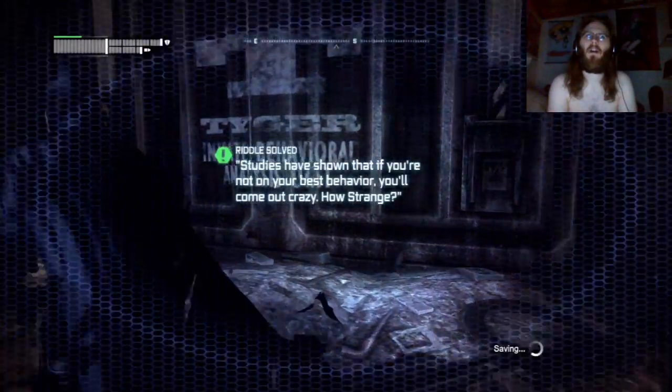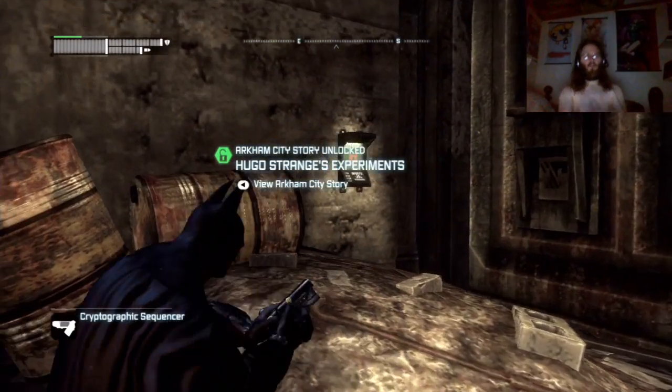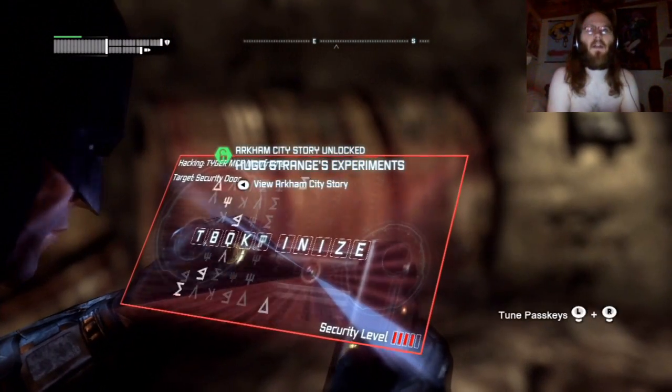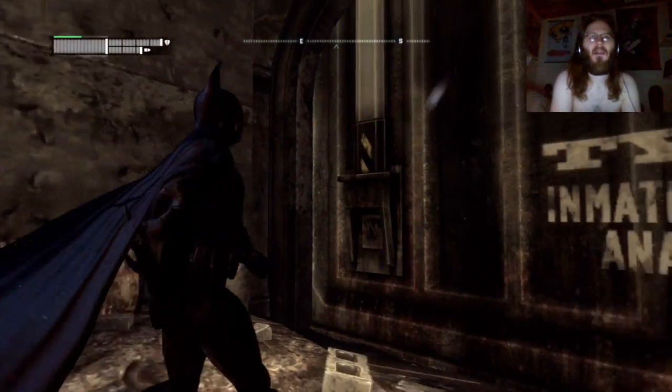Is that it right there? Booyah! I guess. I don't know. Oh, we can open it. Oh my gosh, we can get... Dude, we're about to break out of Arkham City. Welcome to Let's Play Arkham City Escape. Scrutinize. What a word. How do you spell that?